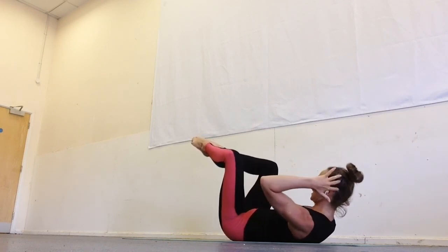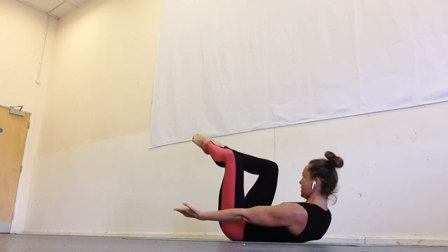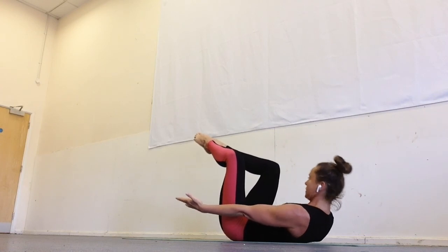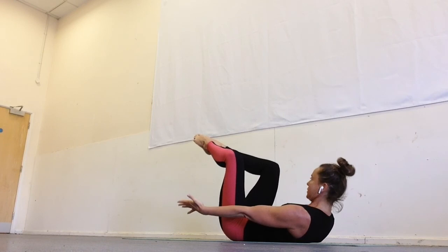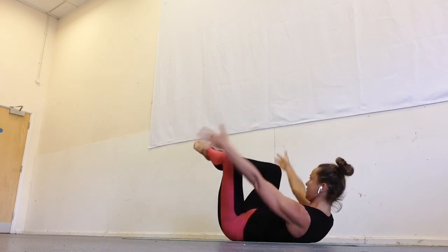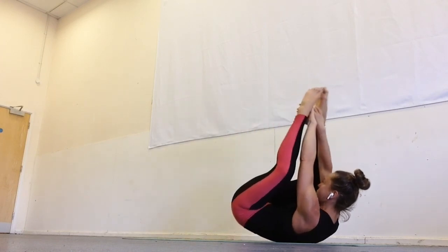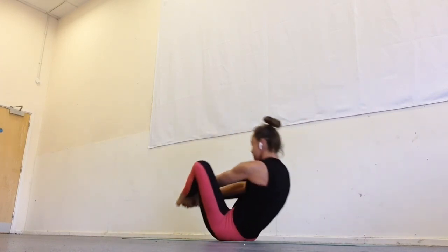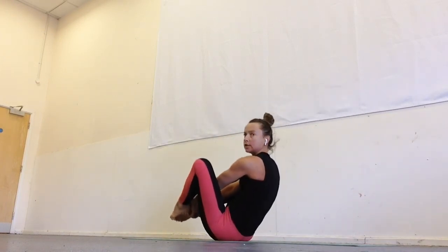You can support head by your hands. Keep your feet together, knees open. You're gonna feel a workout in your core. Reach forward. Hold onto your ankles or heels with your hands and rock back and forward. Inhale back, exhale forward. Curl your spine, tuck chin in.